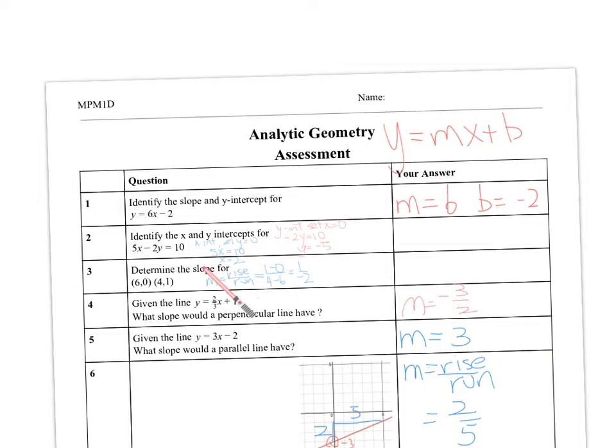For number 3, I wanted to do the rise over the run. It's very important that you're comparing the same point at the same time. So for instance, the 1 for your rise is your y values. So 1 minus 0 is 1. The run would be your x values. So I'm going to have to start with the second point again because I started with the second point the first time. So I'm going to look at the 4 this time because it aligns with the 1 that's above it. Do you see that? So then I get 4 minus 6, and that's going to give me my run of negative 2. So then my slope is negative 1 over 2.